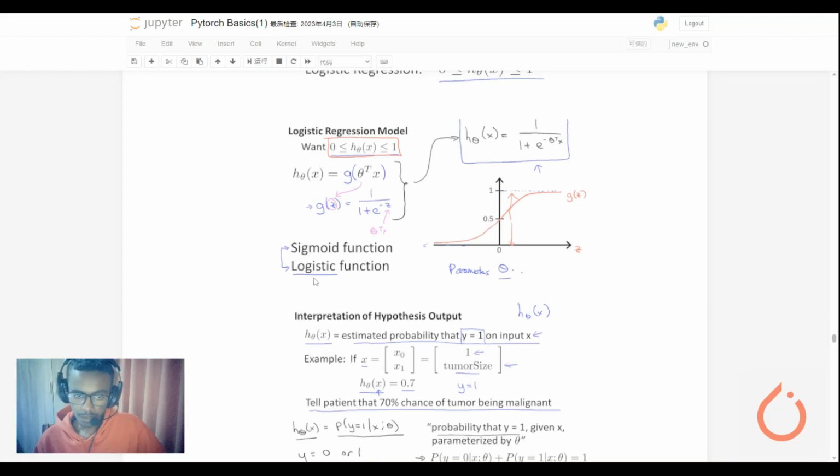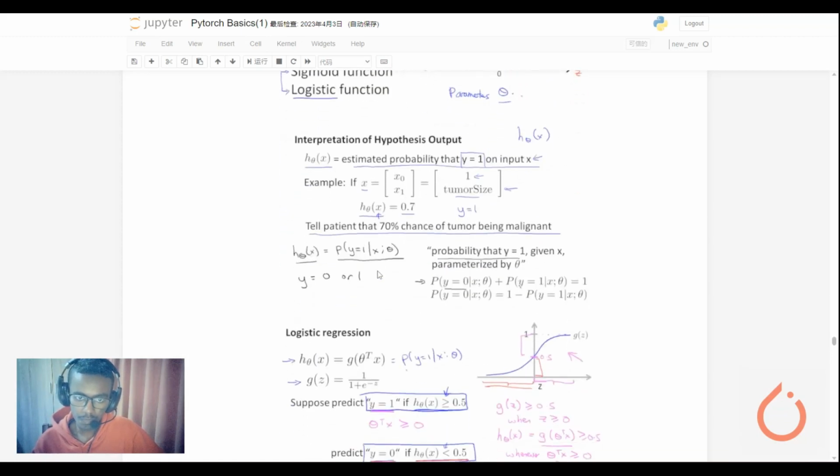So we have seen the differences between the sigmoid function and the logit function in the previous video. Next, let's see the interpretation of our hypothesis output. So our hypothesis function is going to be the estimated probability that y equal to 1 on any input x.